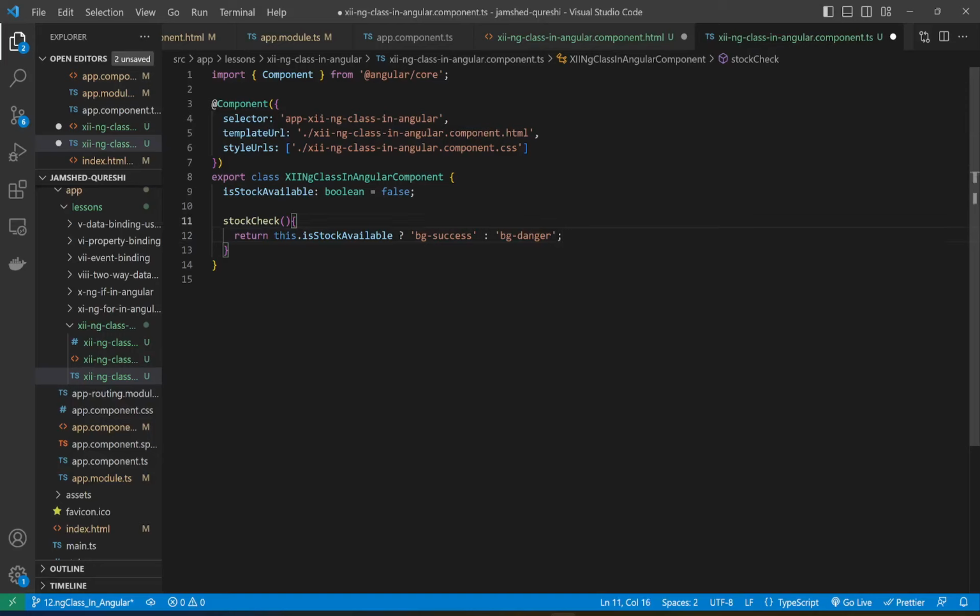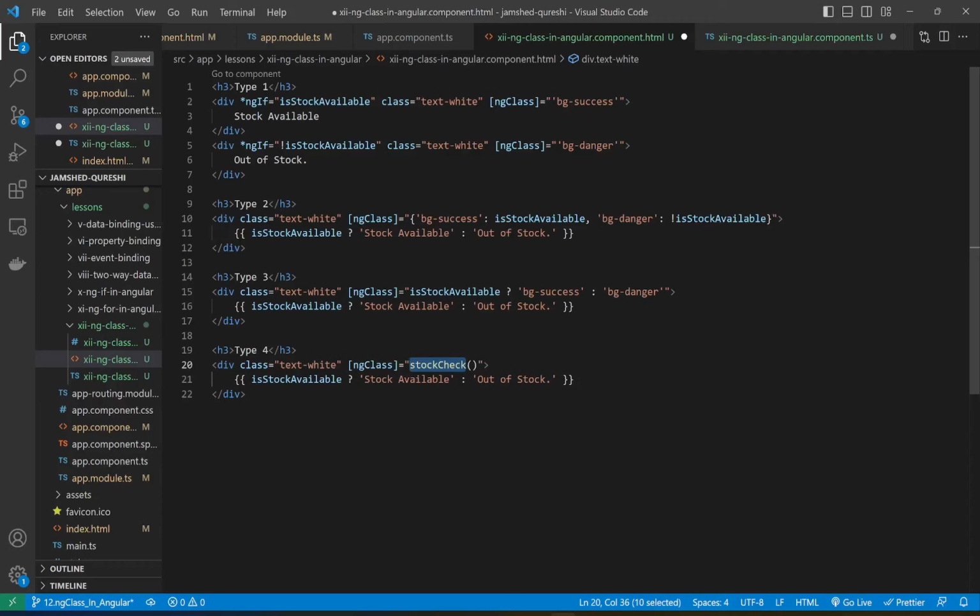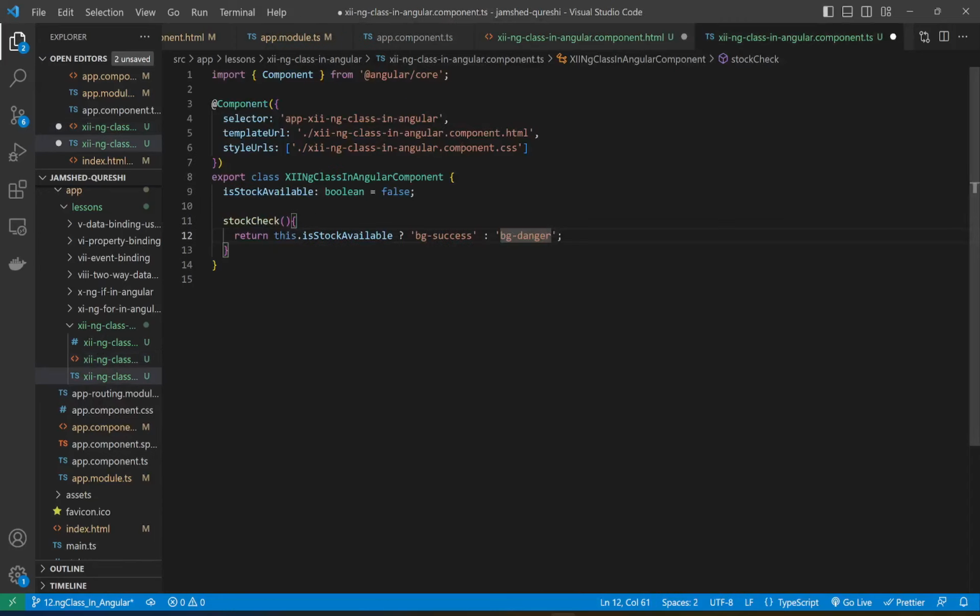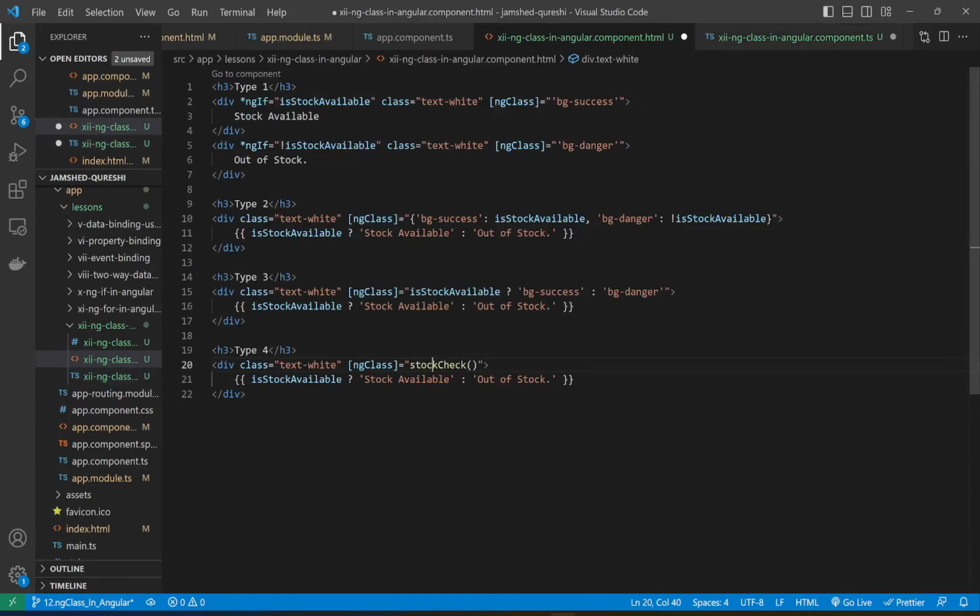So what this function is doing, it is returning a CSS class name value as a string based on checking the value of the isStockAvailable variable. So if the stock is available, then it will return bg-success as a string, otherwise bg-danger as a string, which would be applied as a class over here. So this ngClass directive is calling this function, and this function in return is checking the values and returning the text over here. So this is our fourth way.